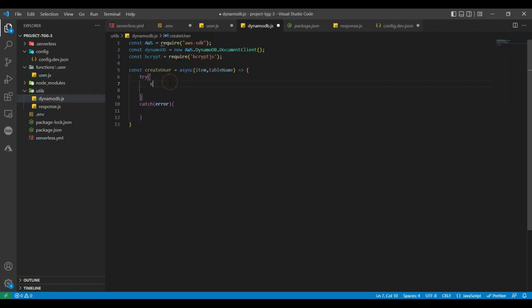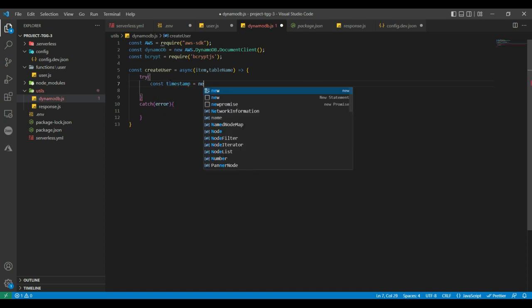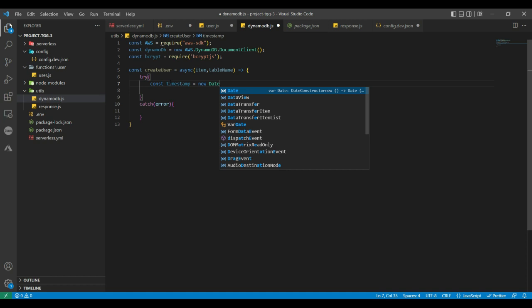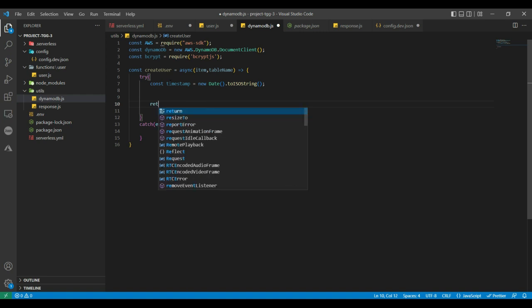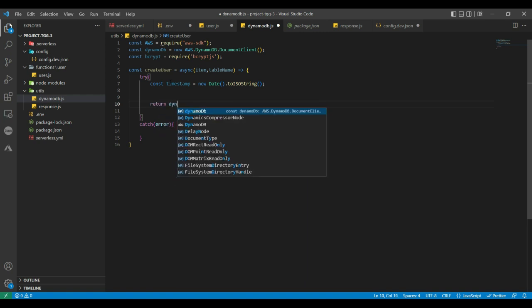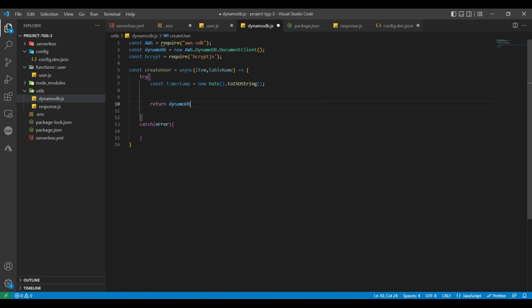So here I'm going to get a timestamp, which is nothing but the current time. We are going to use the DynamoDB put method from the client that we created earlier.